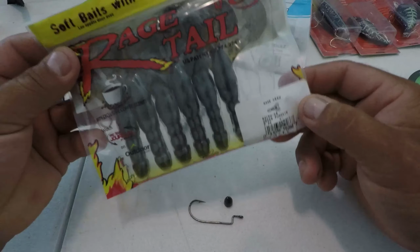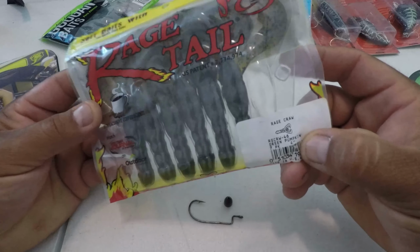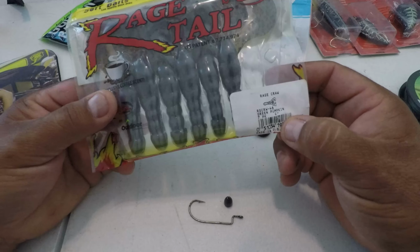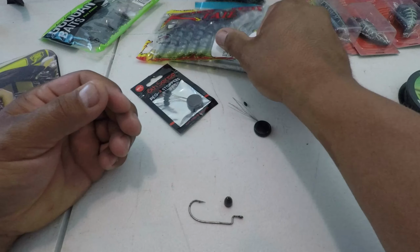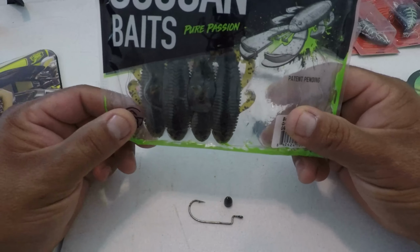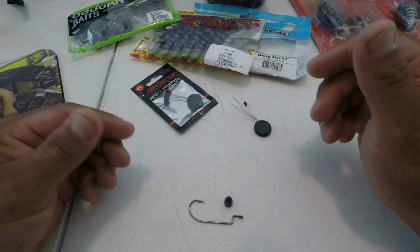One of my go-to trailers and also just go-to Texas rig bait is the Rage Tail Rage Craw. This one here is just a green pumpkin. I sometimes use the Bama Craw or the Summer Craw. The Summer Craw has a little bit of chartreuse in it, and the Bama Craw has some orange in it, but these right here work great with a Texas rig. And if you're also going to use a bug or some type of creature bait, Gambler makes this Bandito Bug. It's got a real distinct scent to it. You'll notice as soon as you open up this package, this is just your regular green pumpkin. You can tell I've been fishing some clear water, so a lot of natural color baits.